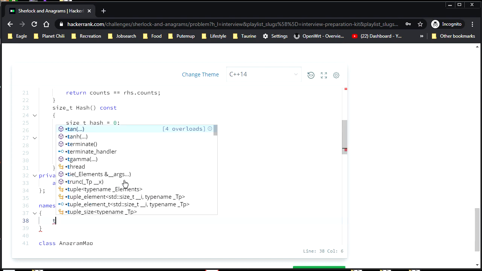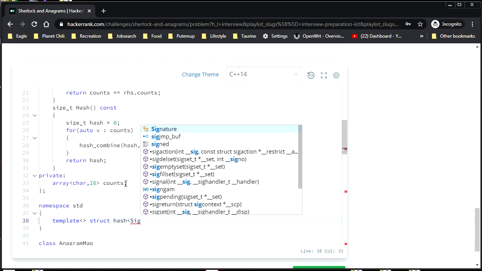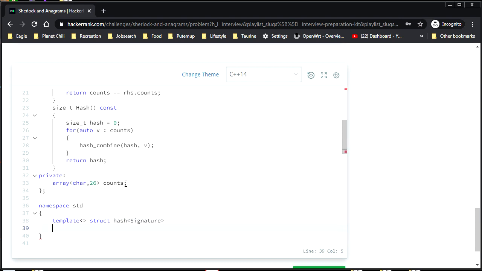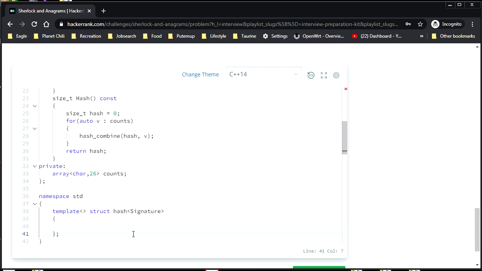So we're going to do template specialization. So template struct hash. That should be lowercase because we're doing standard library stuff. So we want to specialize for signature. And our struct here, we're going to need a semicolon. We want to implement the operator.